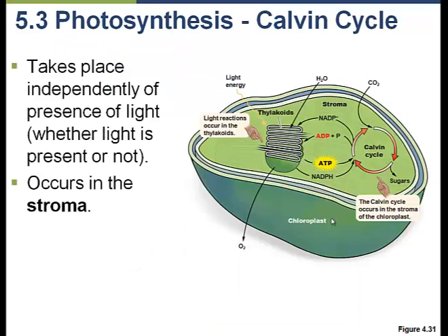Alright, and so the Calvin cycle then takes place independently of light. It's also referred to as the light independent reactions, and it takes place out in the stroma. No light is required for it to take place at all. And here's what happens in a nutshell. So this is a nice diagram from our text that summarizes everything. Here's NADPH, and of course that's carrying electrons to the Calvin cycle. Here's ATP, that's taking energy to the Calvin cycle.